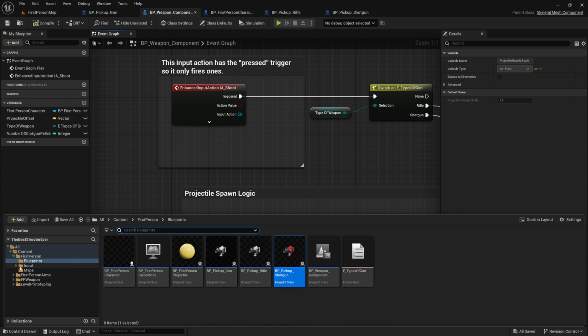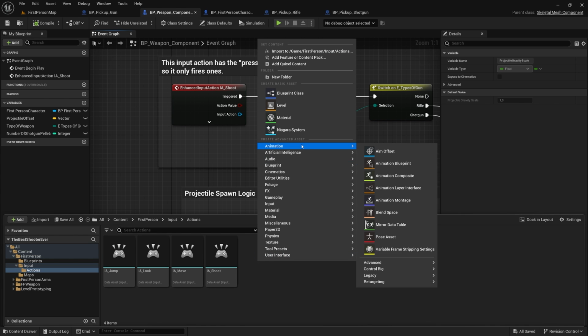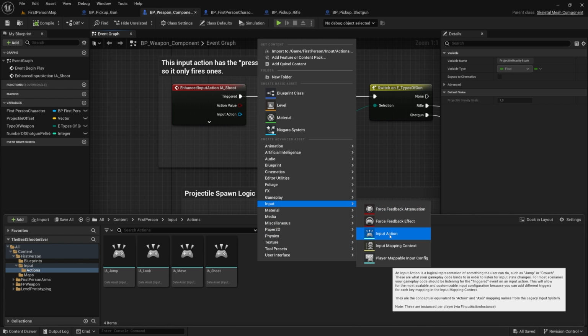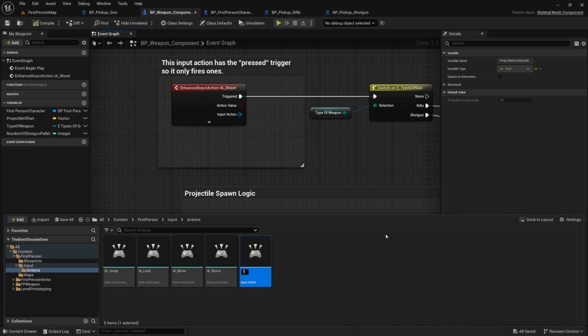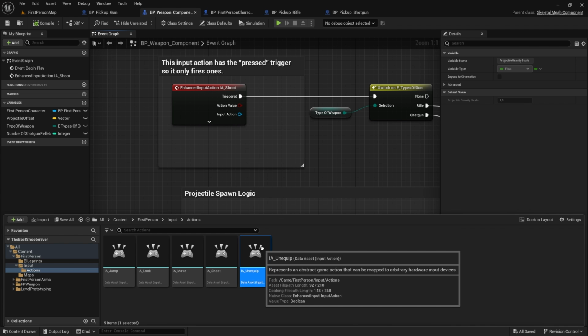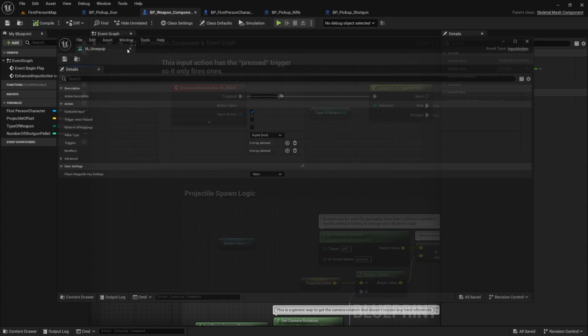We can search here in the folder inputs, there will be actions, and we can create another one. So let's just go to input, input action, and let's call it input action unequip. Let's save it. And if we open it, yeah, we don't really need to do much here.